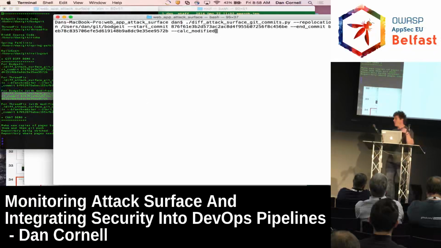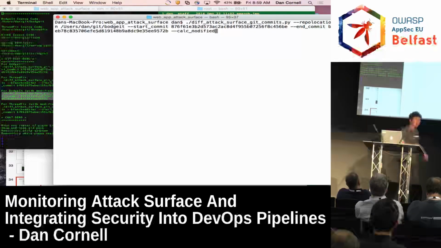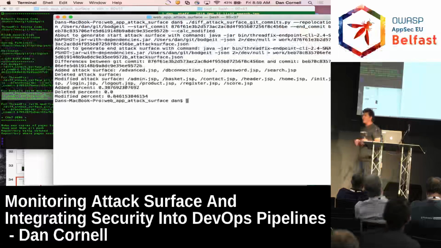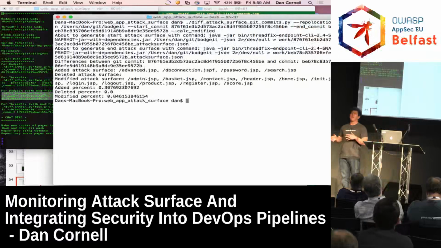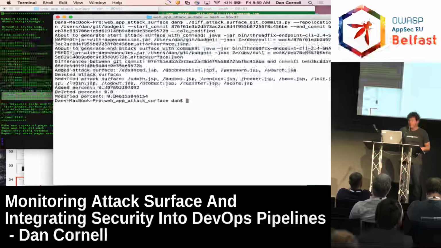We can also, by looking at the files that were affected by the git commits in between these two points in time, by looking at all the files that have changed and correlating those to the files associated with attack surface, calculate URLs where the behavior of those URLs may have changed. This isn't perfect because we're not actually doing a full analysis through the AST and a full data flow or control flow.